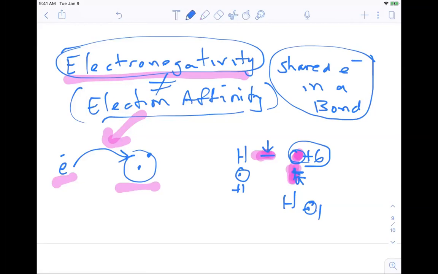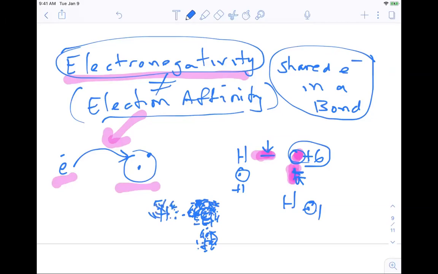So really, if I was going to draw this picture to represent what's really happening in an atom, I've got some electrons that are making the bonds, and the electrons are moving around. They're always in motion. How are they moving? I don't know how they're moving. But I do know that if I took a bunch of pictures over time, they're spending a lot more time around oxygen than they are around hydrogen. Why? Because they can get closer to a +6, which makes them happy, than they can to this +1, right?